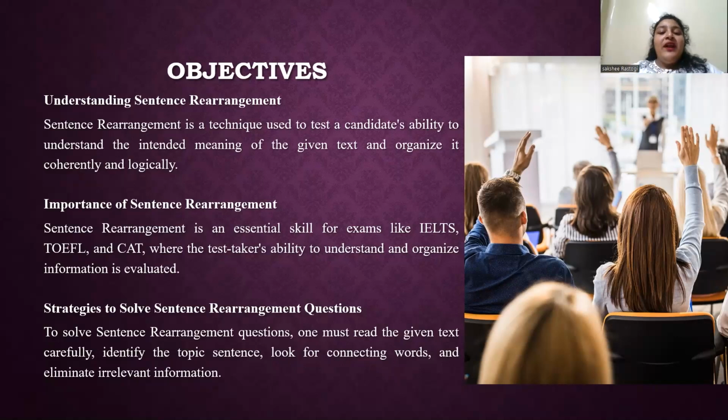Accuracy. It ensures that the rearranged sentences maintain their original meaning and grammatical correctness. Flow: rearrange sentences to improve the flow and coherence of a text. Persuasion means rearranging sentences to make an argument or message more persuasive. By achieving these objectives, sentence rearrangement becomes a valuable tool for improving writing quality and effectively communicating ideas.